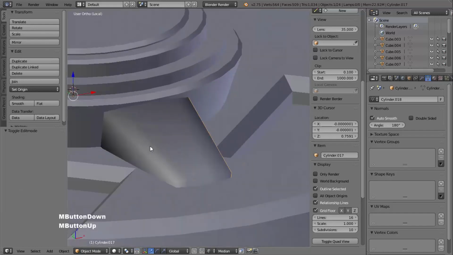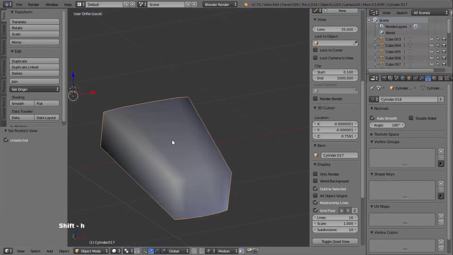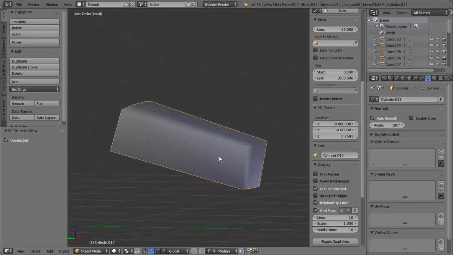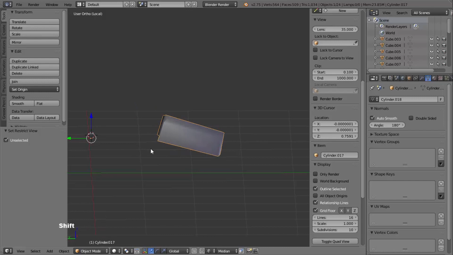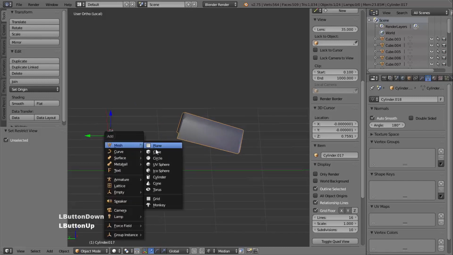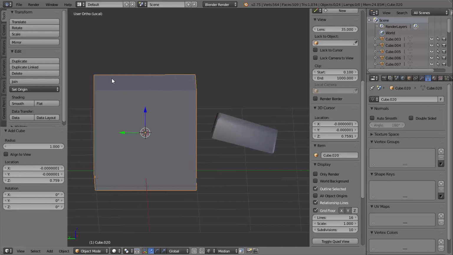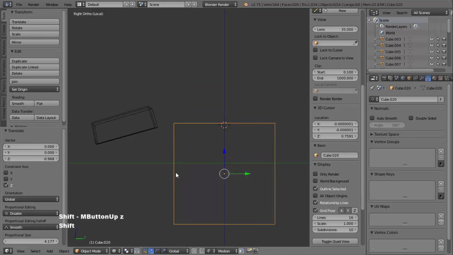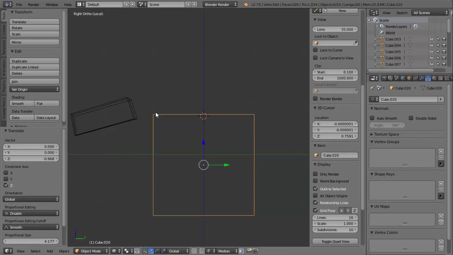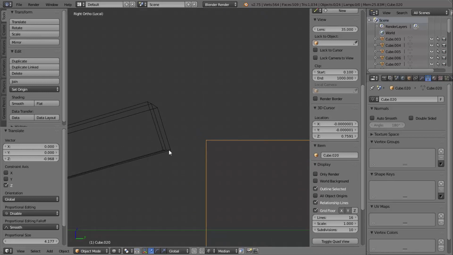If I look back at it in object mode and then hide everything else, you can see that there's a lot of geometry that kind of sticks through the base object that it's sitting on. I want it to have a flat edge at the bottom, so I'm going to use a Boolean to slice along this object. So I want to create a cube. I'm going to press Shift A and then go Mesh Cube, and I want the cube to be larger than the foot so I can do a proper cut. So I'm going to move it down and I'm going to go into my side view and wireframe, and I want the top vertices of this cube to be lined up with the back corner of this object.